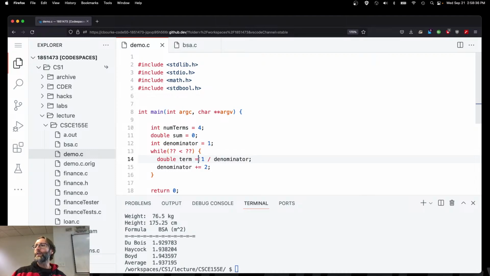Yes. Integer divided by an integer. How do we solve that problem? By making one of them not an integer. You could do it with the other one if you wanted to. Doesn't matter. There's the term. I'm going to add the term. Sum is equal to sum plus the term. I'll move the increment down there.